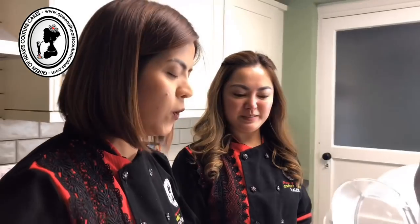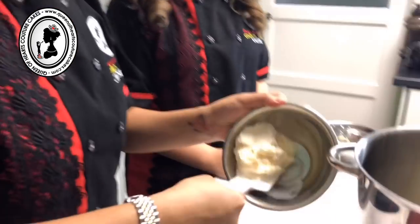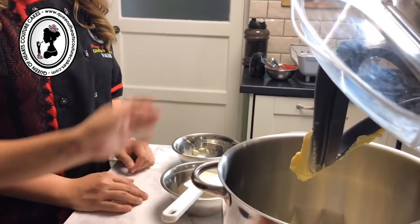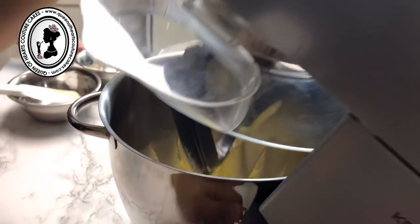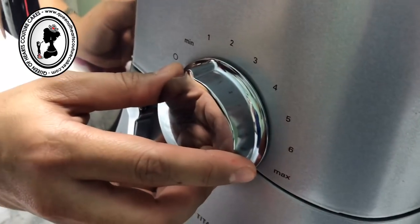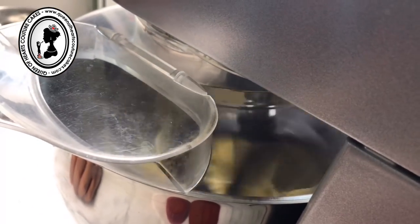Okay, so next would be your 113 grams of vegetable shortening, still at room temperature. Now, the moment that you add something else into the butter, you have to minimize the beating. So I'd say 30 seconds or less. Same speed.